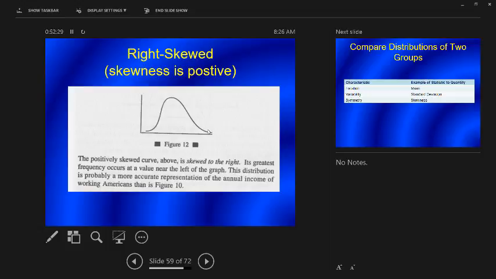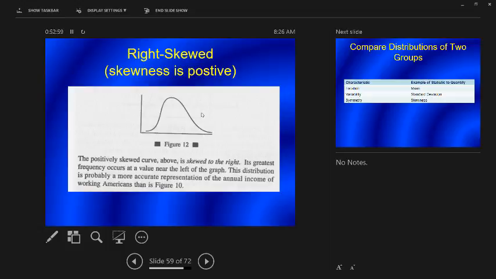And like I said, this is a more common situation because often a lot of our measures are truncated at 0. They can't go any lower than 0, but they can go really, really high. Like length of stay would be one where you have really high length of stay, or lab values. You can't have a cholesterol less than 0, but you can have a really, really high cholesterol. So a lot of biomarkers and lab values are right skewed, meaning that you have a long tail coming off to the right for the high values, the high outliers.